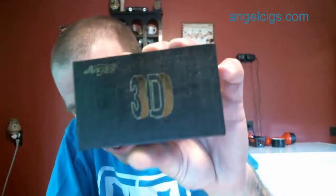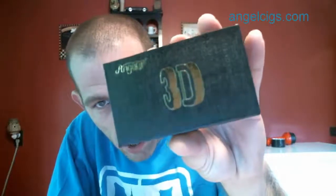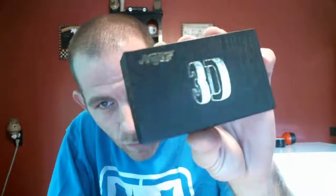Today we are going to be doing a review of an Angel Cigs product. Today we'll be reviewing the 3D Dripper by Angel Cigs. And as you can see, they have their box nice and branded with their logo. Big 3D lettering and gold foil on the front.